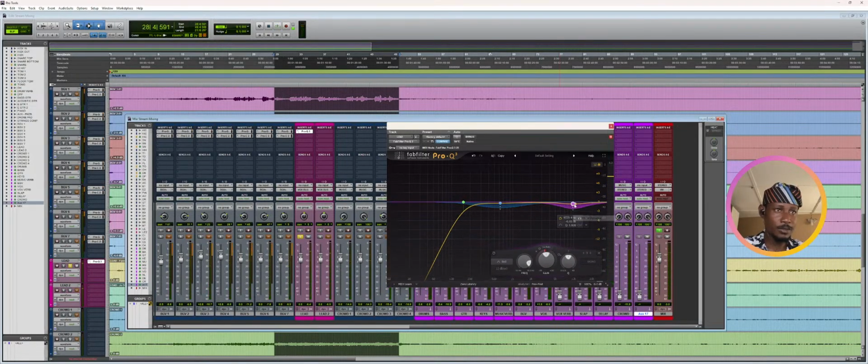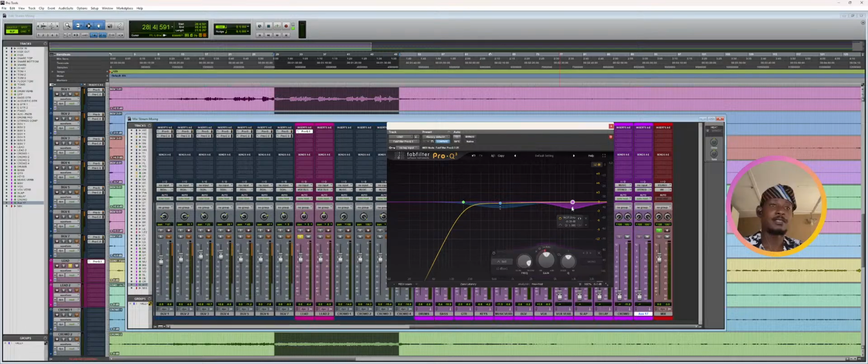So just a little bit of DSing. This is what DSing does actually. You can put a DSR, but this is what it is: look for the frequency that has the harshness and put a dynamic EQ on it. You can put a multi-band compressor there, you can put a dynamic EQ there, you can put a DSR. They are all doing the same thing.